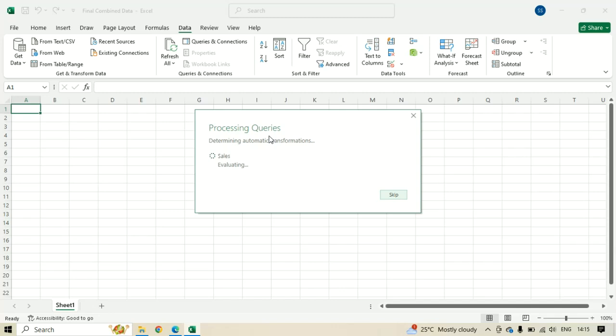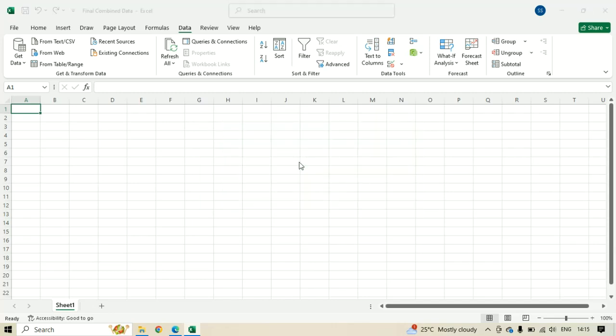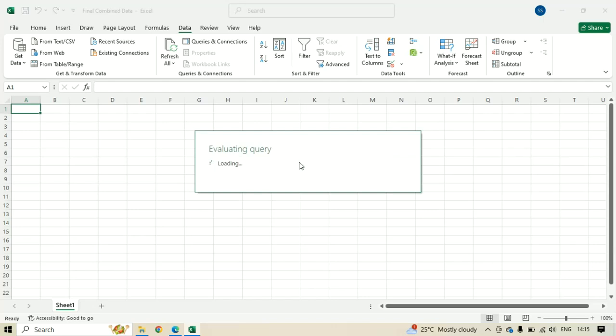Then you can see that it is processing the queries. It is doing automatic transformations. It applies all the transformations based on the first file which you have given, picks up all the other four files, and gives you the view in the Power Query editor.